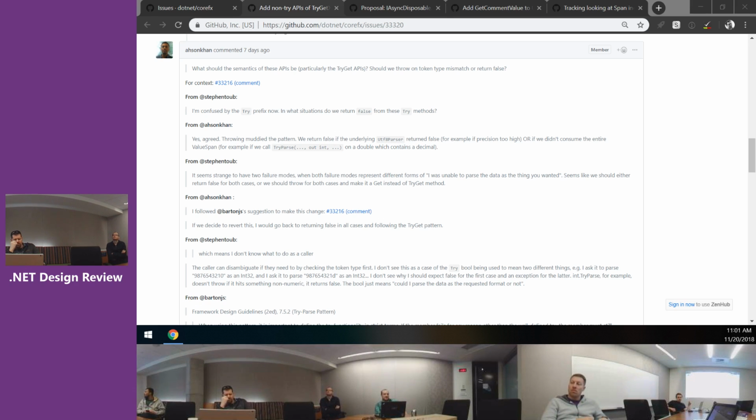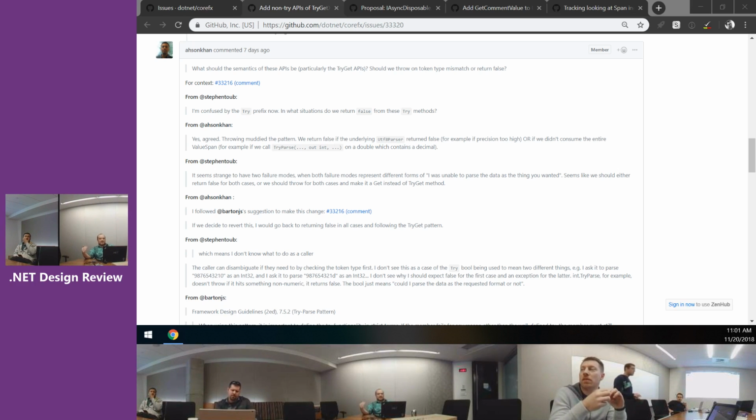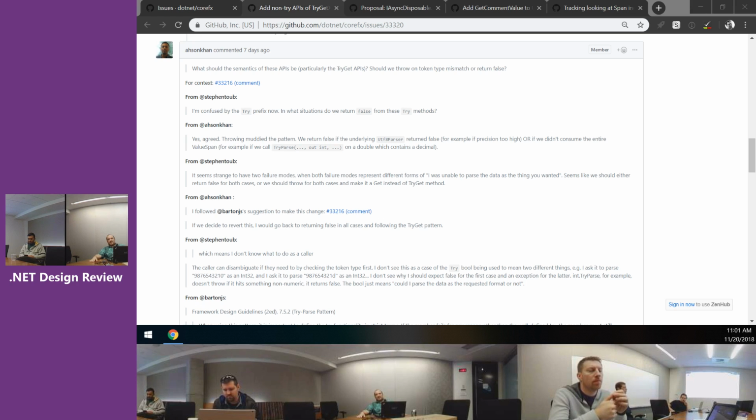I'm actually trying to remember. Jeremy, you're citing int.parse, but there's a difference somewhere between a constructor and a parse method. Maybe I'm thinking of GUID. Somewhere it only throws format exceptions from parse, but from the constructor it sometimes throws overflow. Fair enough, that makes sense. I know because I recently looked at int.parse, and it's argument null exception, overflow exception, and format exception. So it definitely distinguishes the two. I don't know that it's important to distinguish the two. I think that overflow is fine for "this value didn't fit in that container."